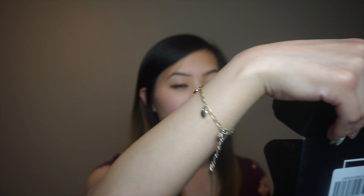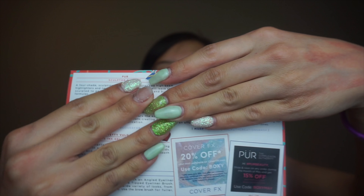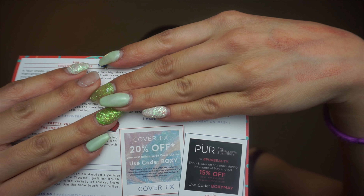So I am ending my night with this Boxycharm unboxing. I don't know why they put the tracking number on top of the Boxycharm logo, but as you can see I haven't opened it yet — I wanted to do this with you guys. I'm kind of excited because I hear there might be more than five products. I have my box cutter, let's open this up. This month's theme is Boxy Bash, and looking at the back there's 20% off Cover FX and 15% off Pur Cosmetics, so I'm guessing those two brands are going to be in this box.